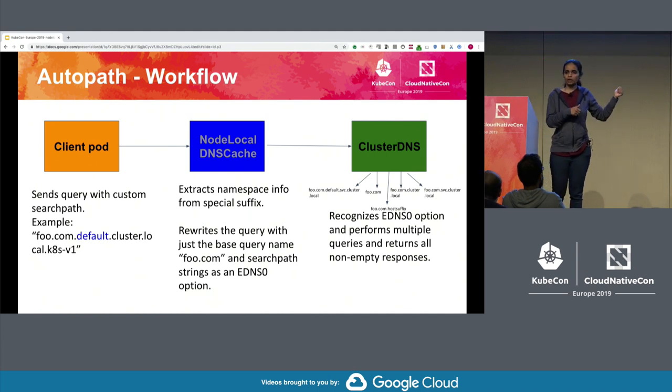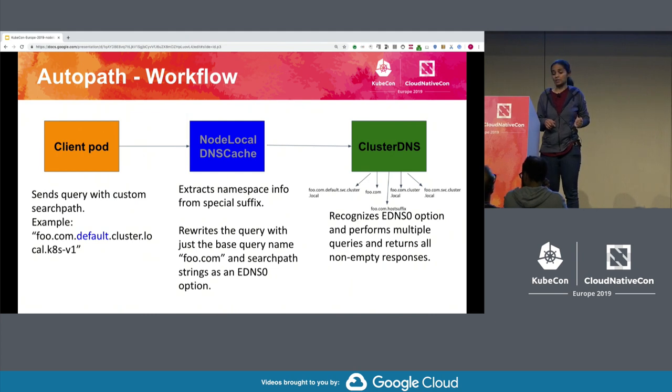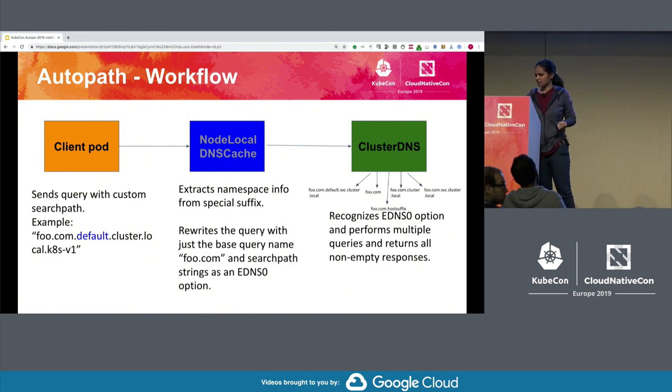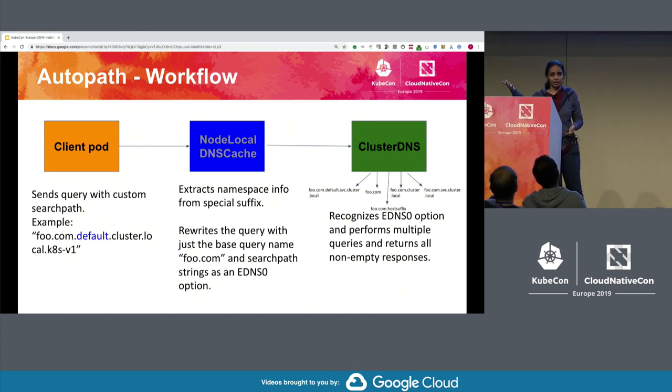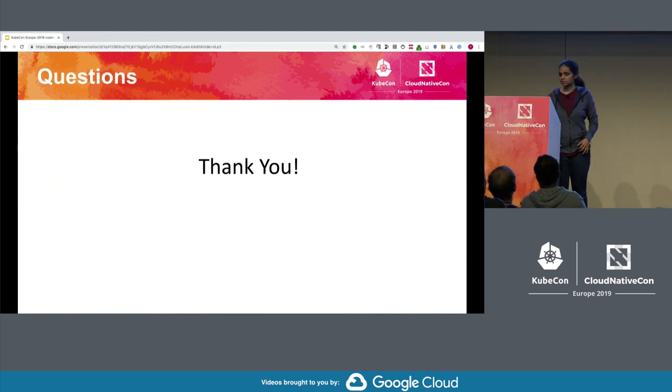So this is one other thing that's in progress. Like I said, feel free to comment on the CAP. Feedback would be great. I believe this is the end of what we had here. So I hope this was useful and got you excited to try it out on your cluster. And I have the test that we talked about. I have it running on my cluster. If you want to take a look after, I'll be around for questions. We'll both be around for questions, but I have the setup also if you want to take a look. Now we have time for some questions. Thank you.